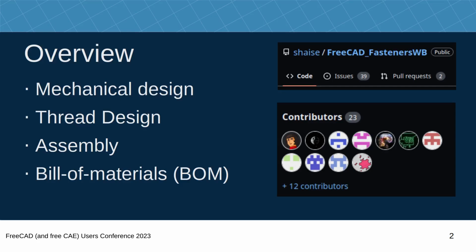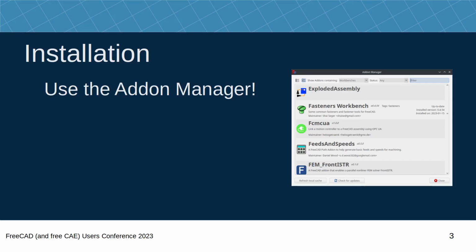The Fasteners workbench is hosted on GitHub at the repository shown on this slide. Links to the code, as well as all of the examples I'm going to use today, and some other related items will be in the final slide of this presentation. The workbench is developed and maintained by a sizable group of people, including myself. To add the Fasteners workbench to your FreeCAD installation, I recommend using the add-on manager.